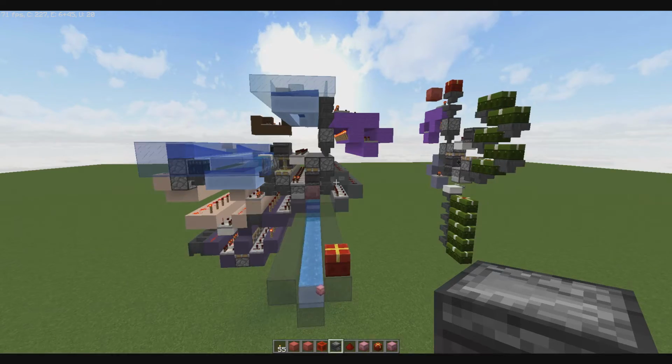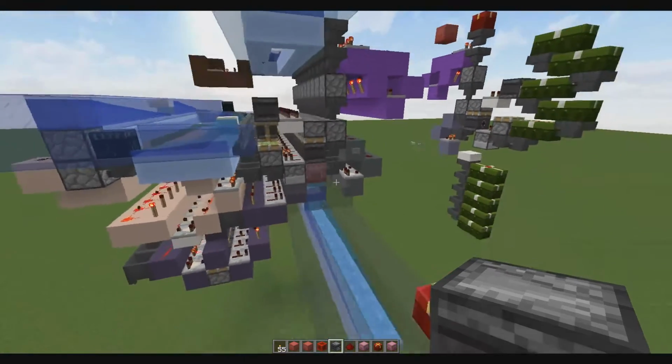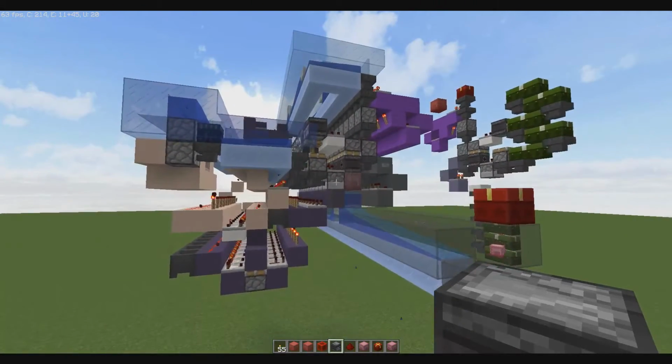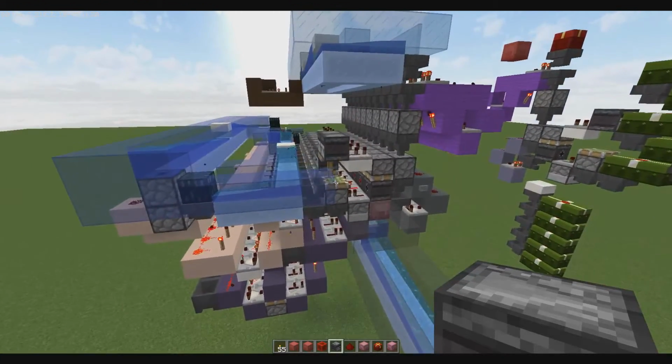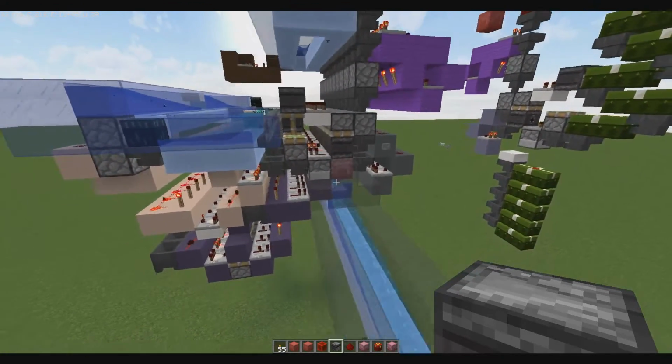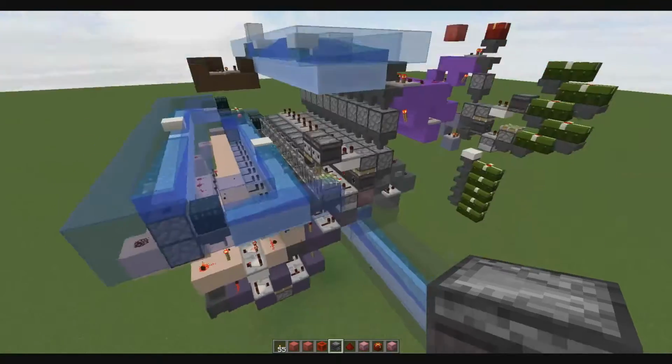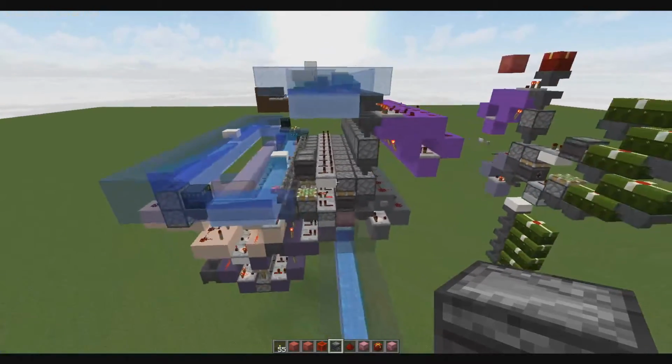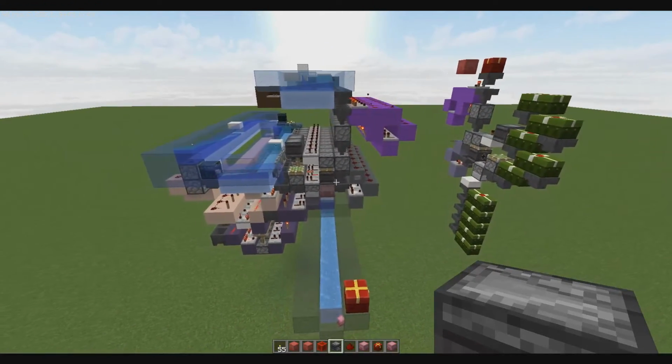Now, to sum up this whole video here, I hope this helps clear things up and explains exactly what this system does in better detail, because I really do think that this is a very useful system, especially for a mass sorting system like we will have on our server. And I'm definitely going to use this.